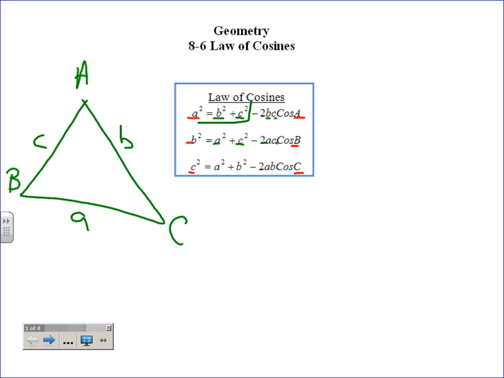Does this portion of it look familiar? What does that look like? Pythagorean theorem, isn't it? That looks very familiar, and it is. It is Pythagorean theorem. And what I've told people in the past is we know Pythagorean theorem only works for a right triangle, right? So that minus 2bc cosine of A is just in case it's not a right triangle. That takes care of the problem. Look at it that way. That's the problem solver over there.